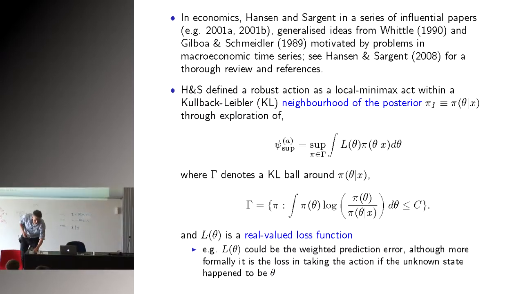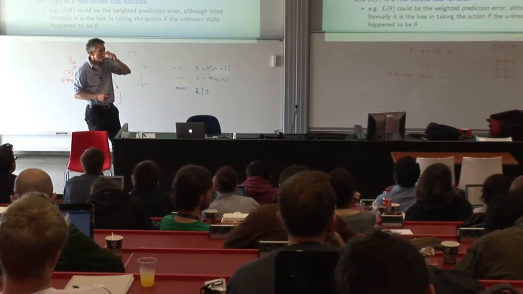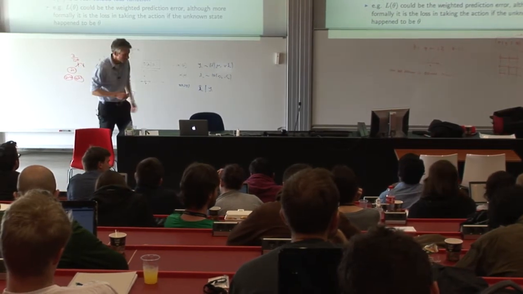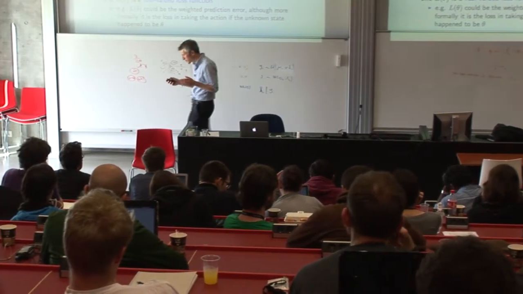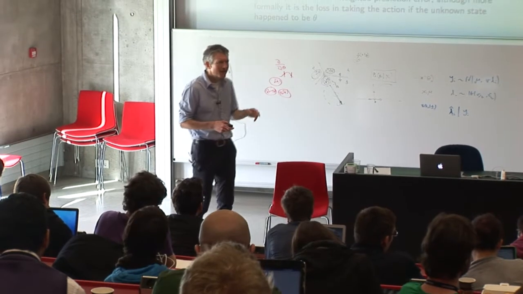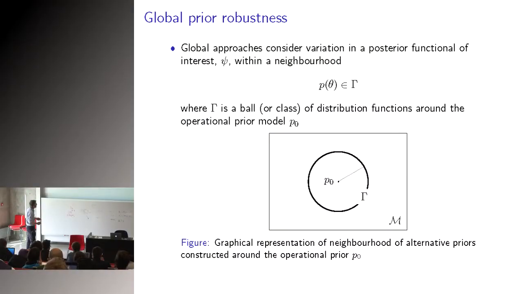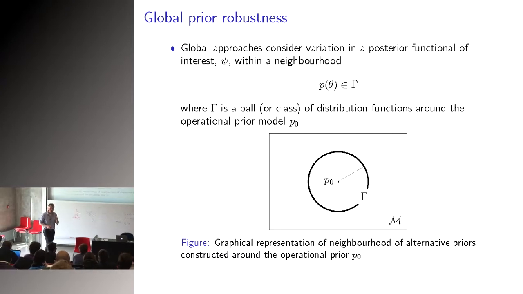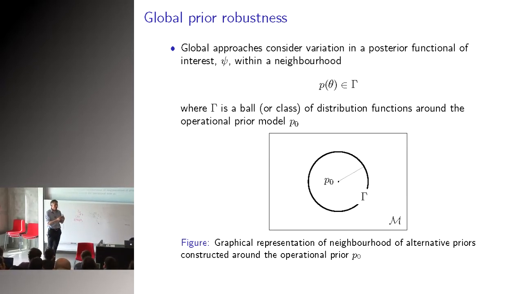Hi, yeah. Since you're conditioning on your data, you're really evaluating both your likelihood and your prior. Yes. So that's another good point. I've shifted slightly. When I started off, I was talking about prior robustness, and then I kind of slipped it in when I started talking about robust control and Hansen and Sargent, that we're talking about posterior robustness. I started off saying P0 was your prior working model. What happens if your prior wasn't specified? I've now started talking about predictives and marginals. What's interesting is it's going to turn out that they're one and the same.